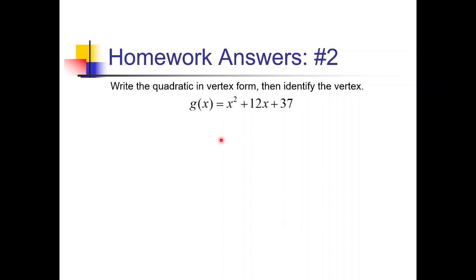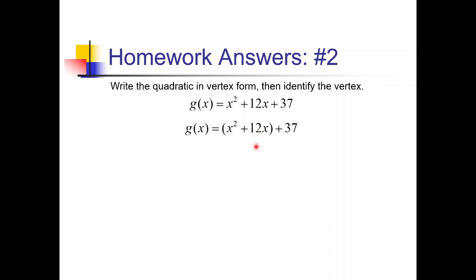For the next few problems, they want us to write the quadratic in vertex form and then identify the vertex. So vertex form, just to remember, that's a times x minus h squared plus k, that formula. So to start this process, we're going to take the x squared plus b part of this right side and essentially focus on that. I'm going to write a parentheses around it initially. That doesn't really do anything in particular, but it gets me to focus on it.